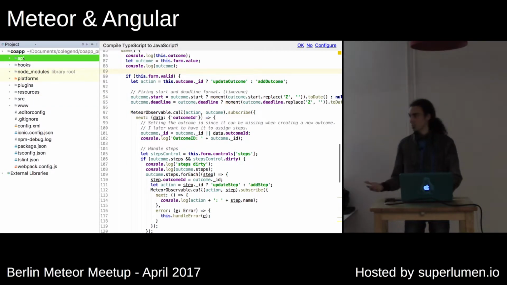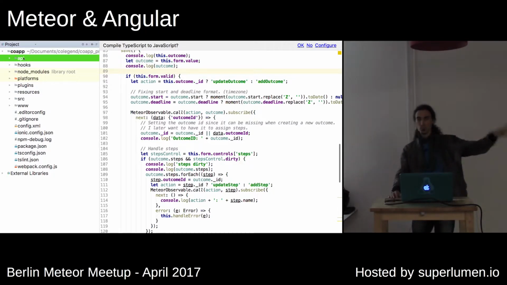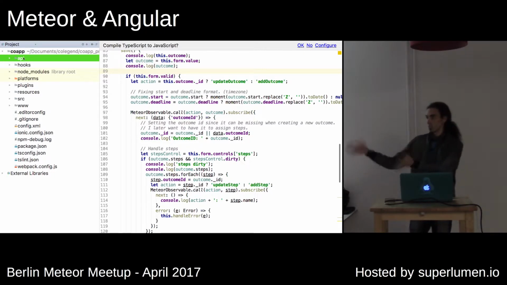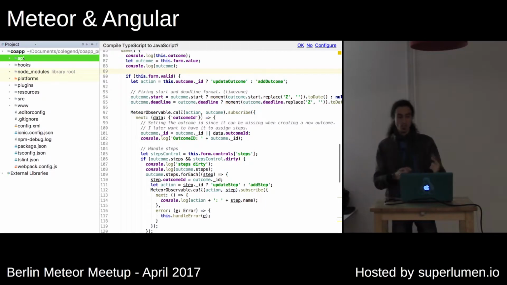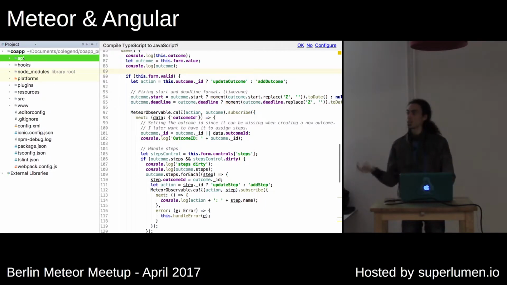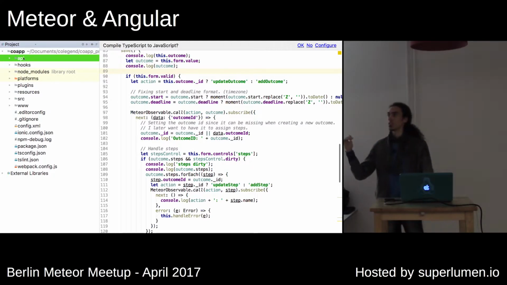So that's the idea. And what are the benefits apart from having them in one code base? Theoretically, I could just have this Meteor server completely on its own and then have the Angular stuff completely separated as well. But then I wouldn't have access in my client to all of the methods that the server uses, and essentially being capable of faking, like locally doing changes optimistically, which is what Minimongo does, and then getting the true answer from the backend and updating.